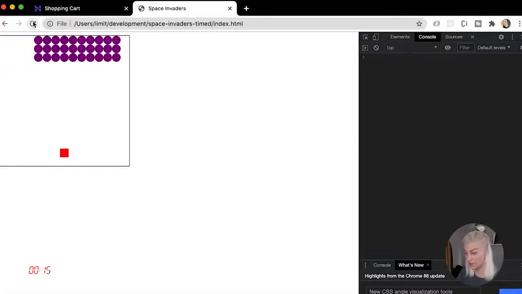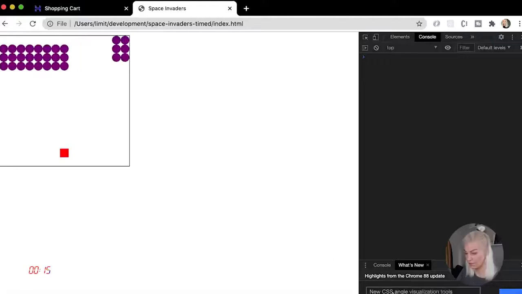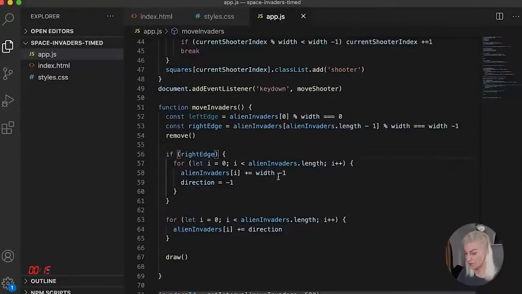All right, and we're in the right edge, and then it goes down. Okay, so it's going down, and it's changing direction. Cool. I mean, it's changing in the weirdest direction because it's going there, so we don't want it to go there. +1.